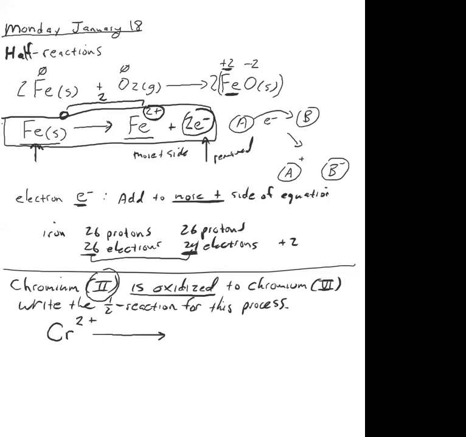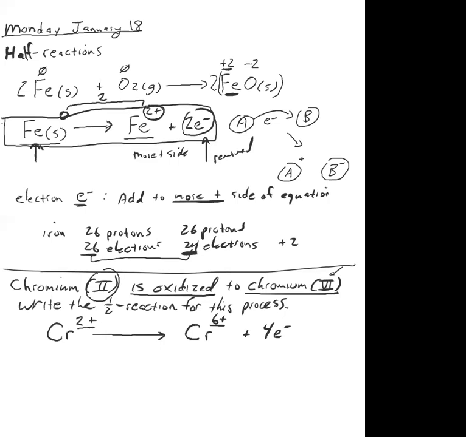And then you say, what is it being oxidized to? Chromium 6. That's 5 plus 1. That's 6. So you write Cr plus 6. Okay. So remember, the Roman numerals are the positive charges. And then you say, okay, which side is more positive? It looks like the product side is more positive, right? +6 is more positive than +2. So you add the electrons to the more positive side. What's the difference between the charges? 2 and 6 is 4. That's a difference of 4. So you add 4 electrons to this side.